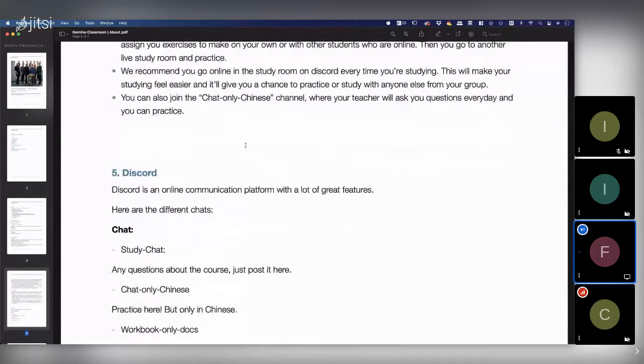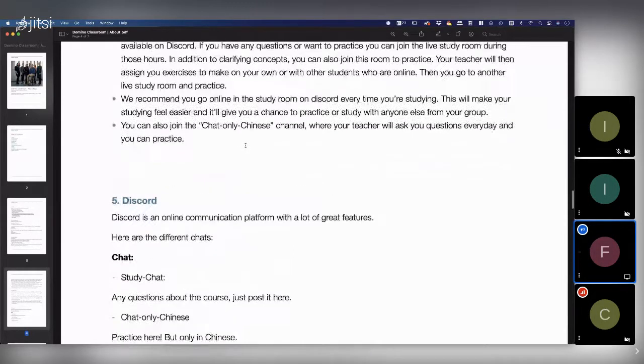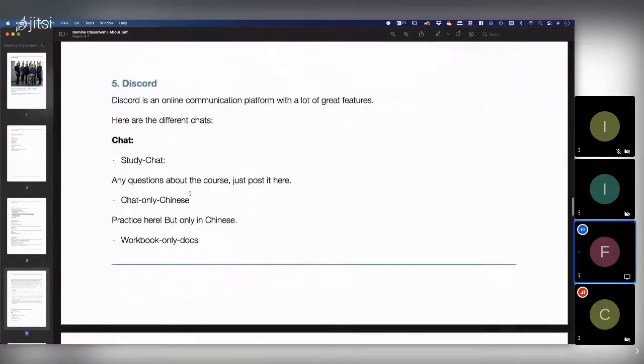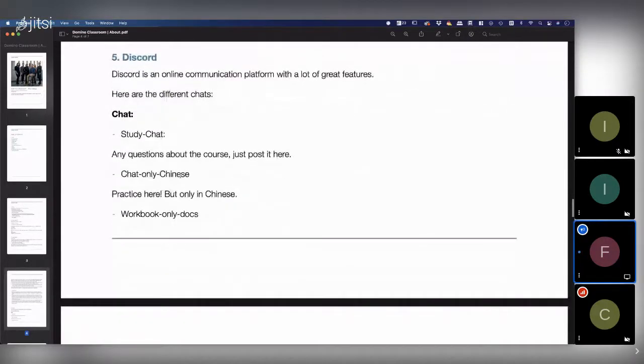I'll make a guidebook for our teachers about what they can say by when. So when they reach level 2, chapter 1, you can write these things in the chat only and get them to chat a bit more. Everything will be so meticulous and so detailed. And this is a bit about Discord.